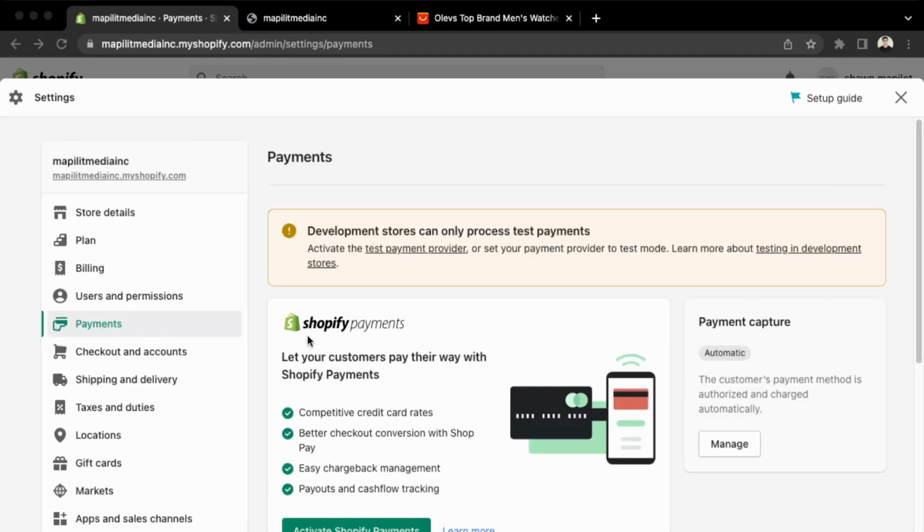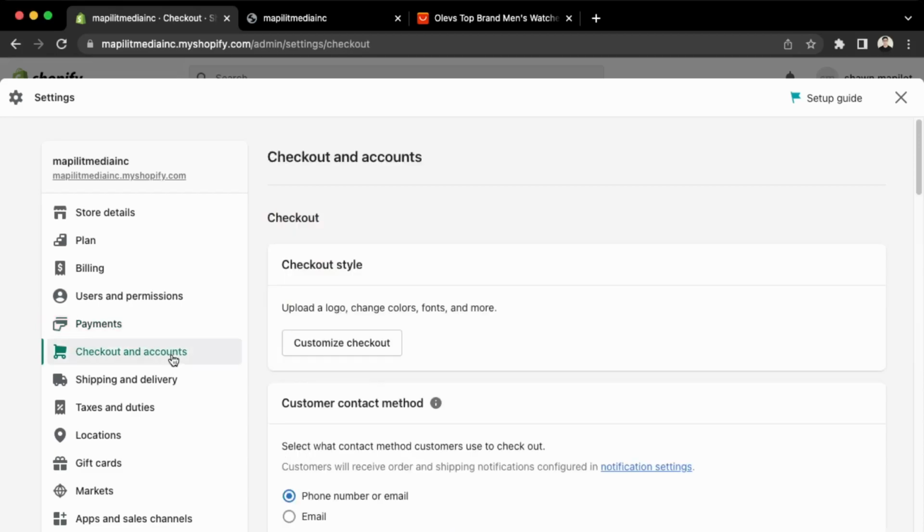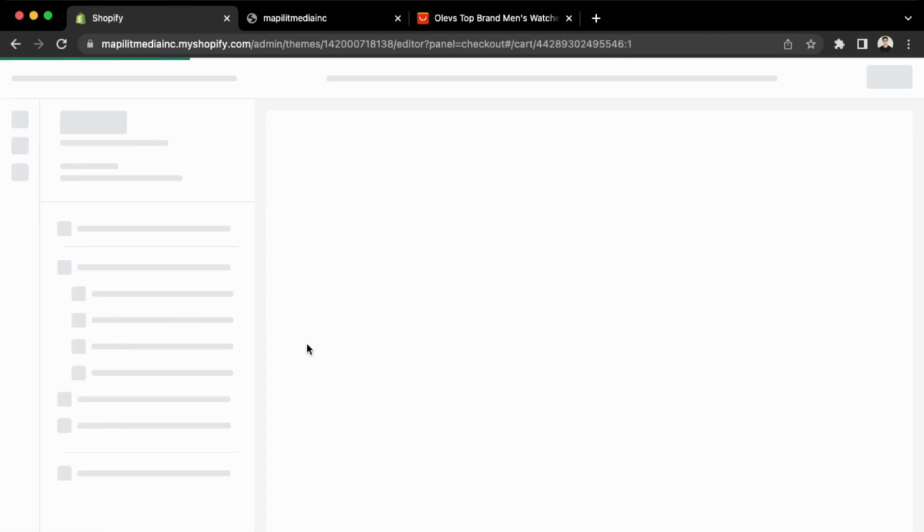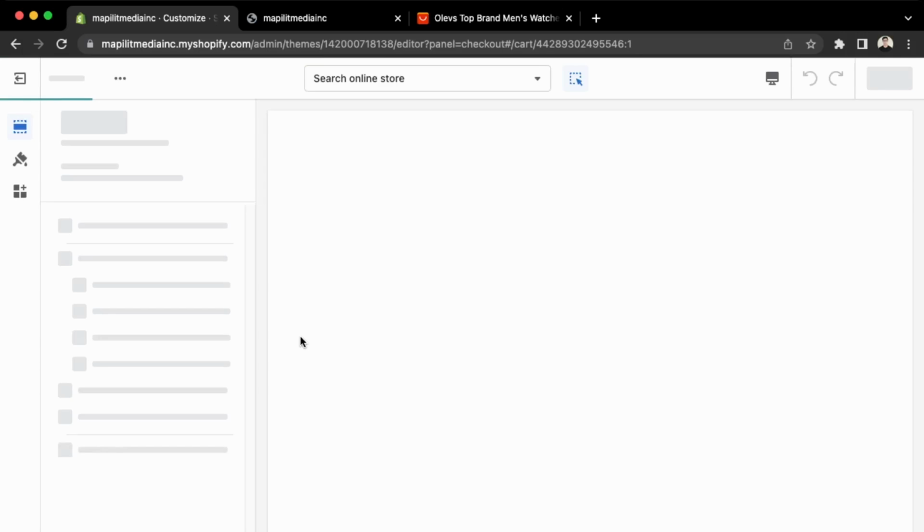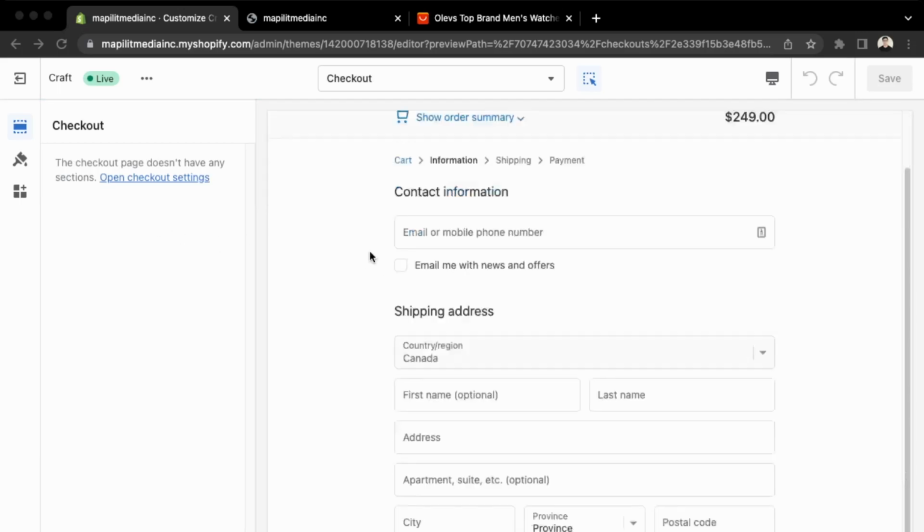Okay, next we'll work on setting up the checkout process. So to do that, just click checkout. Then we can customize checkout. Okay, so this is our checkout page.